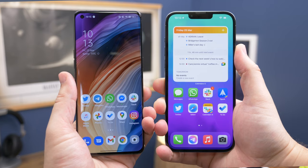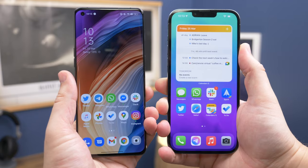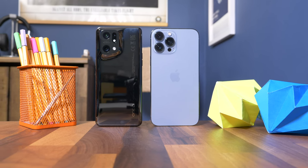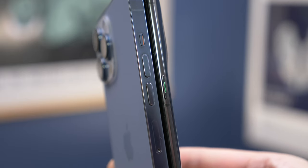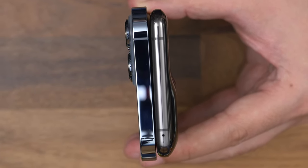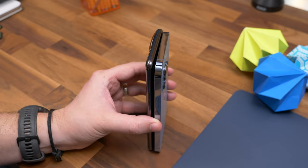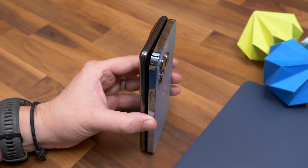In the age of smartphones all essentially being that same rectangle slab of glass, it's nice to see two phones that look so different to each other. Whether you look at them from the front or the back, there's no way you'll confuse them. That's even more true if you pick them up and hold them. Firstly, the Oppo is considerably lighter than the iPhone, partly down to the materials used — where the iPhone has a heavier stainless steel frame, Oppo has gone with aluminium. Secondly, there's the shape: Apple's straight lines and flat edges mean it doesn't have the same comfortable feel as the Oppo, which has curves towards the edges on both front and back, and that helps what is a large phone feel a bit more palm-friendly.